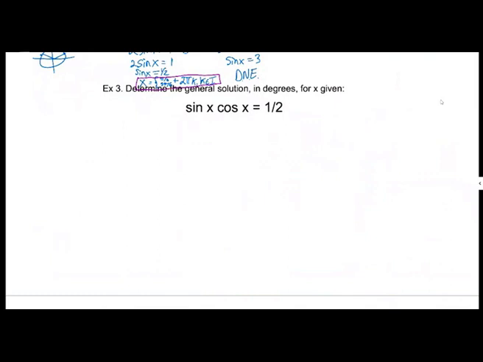This question, example 3, is already in sines and cosines. So if it's in sines and cosines, I need to go to my formula sheet and think about some of the other identities I might be able to use. Maybe it's one of the Pythagorean identities, maybe it's a sum and difference, or in this case, it's a double angle identity that I want to look at. I'm going to recognize that if I multiply both sides by 2, I get 2 sine x cos x is equal to 1. And that 2 sine x cos x, we hopefully recognize as the double angle identity for sine.